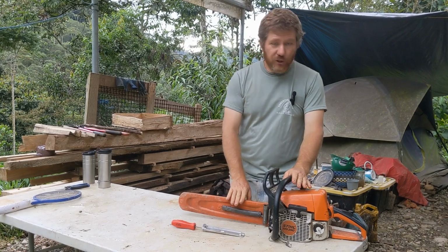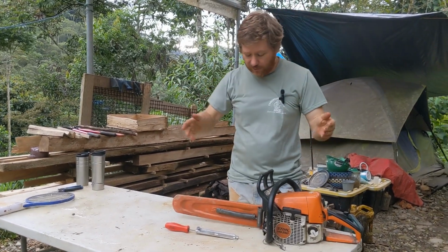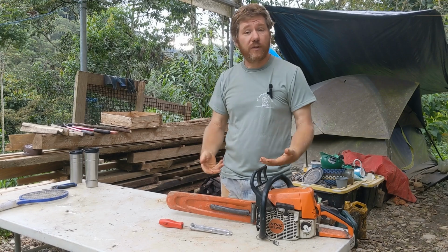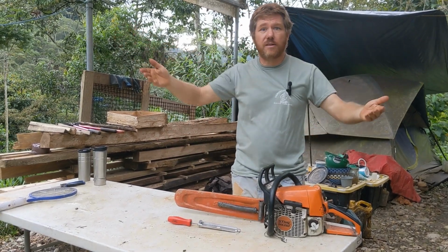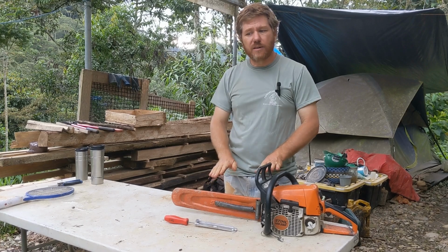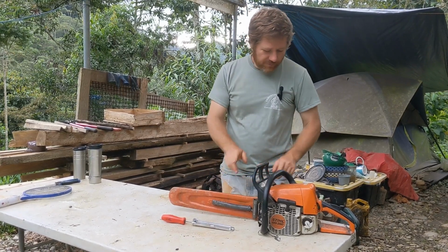This is my very well loved chainsaw. I have been cutting a ton of lumber. We use it for everything around here. It's just a little model. It's not the big gigantic thing. I really like the little one. They're lightweight. They're easier to use. It's less fatigue. You know, I cut giant planks with it, huge trees. It's just great. Sharpening and chain tensioning are kind of the biggest things that you have to do. Now, we're going to show you that.